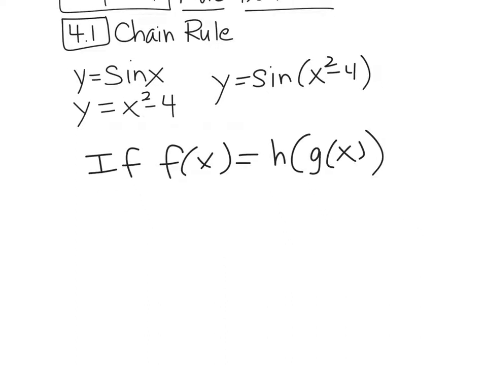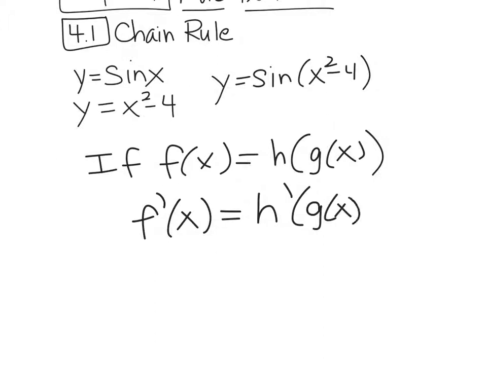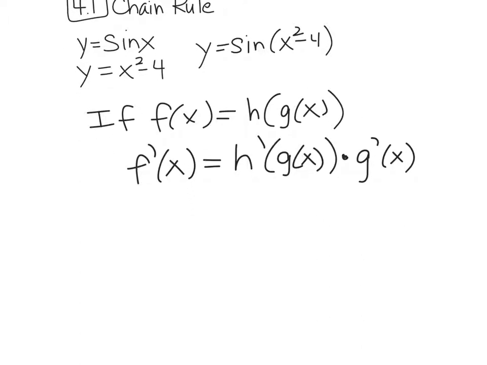Here's how you take the derivative. It's called using the chain rule. So f prime of x is going to equal, and it's the outside-inside rule, you're going to take the derivative of the outer function, leaving the inside exactly as is, times the derivative of the inner function. That's all it is. Okay? Sometimes you'll have more than one inner function. You'll have to do it again. Chain rule. It's a chain. Okay? So let's go ahead and do that one up there.